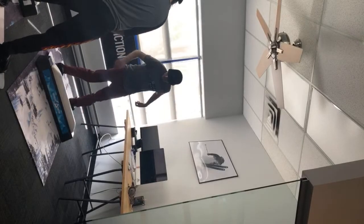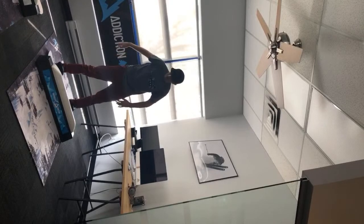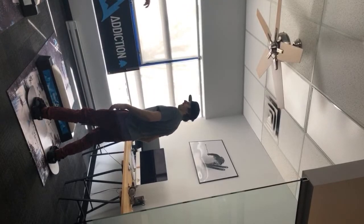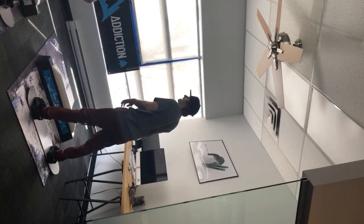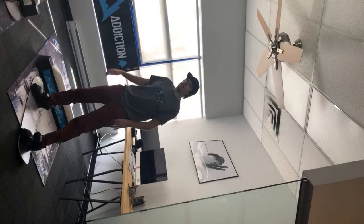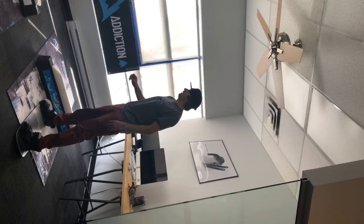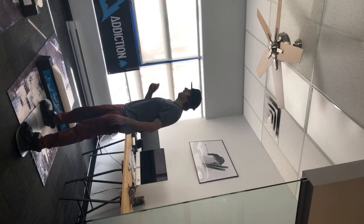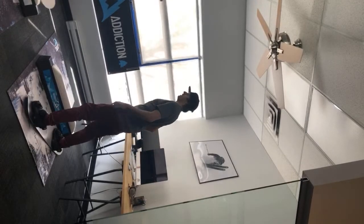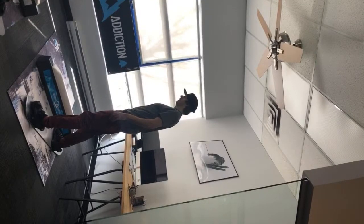Goofy. Front lip. Pretzel out. That's it. That's a pretty difficult trick — it's honestly really difficult. The one I would recommend first is just the backboard pretzel, because it's much more common and it's easier. When I say backboard pretzel, this is what it looks like: backside, frontside, pretzel out. Much more common trick. So I think what we're doing now is Mason and I are going to have a game of SNOW.